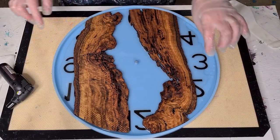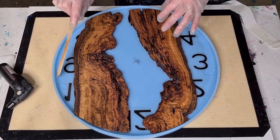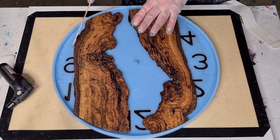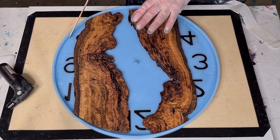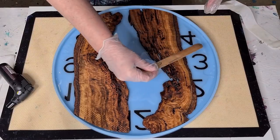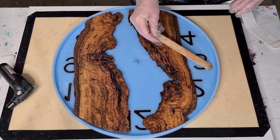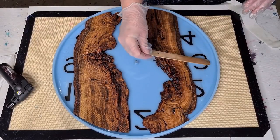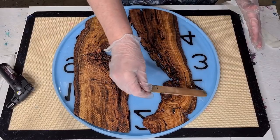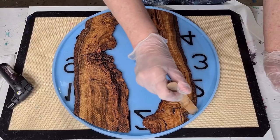that's done. Now I'm just going to spread the rest of this resin to the edges, like so. I didn't want to make up too much resin because I didn't really want it coming up too high on the sides of the timber. Well, I hope I've got enough. See, the more I'm swishing it and pushing it around, the more bubbles I'm getting. Might not have made enough up, actually. I was going to make 240 grams, but then I thought when I push the timber down, it would displace a little bit and I wouldn't need so much, you see. Might be all right. I'll just push it in here. I would like the whole surface covered though.